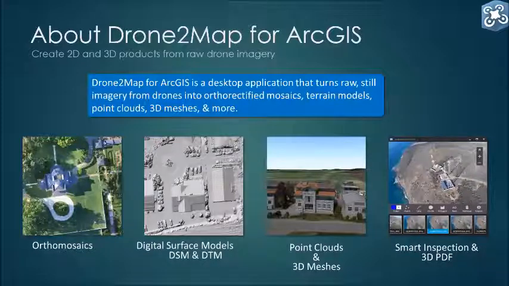So what is Drone2Map for ArcGIS? Is it an application? Is it a desktop extension or something else, for example? As mentioned, Drone2Map for ArcGIS is a desktop application. So it's a standalone 64-bit Windows desktop app that will run alongside such things as your ArcMap and your ArcGIS Pro. So it's an independent application to itself, but it provides information to your more commonly known, I guess you'd say, ArcMap and ArcPro applications. The second release of the application, that is Drone2Map for ArcGIS, was released on February 8th, 2017, and it added support for Portal as well as ArcGIS Enterprise.